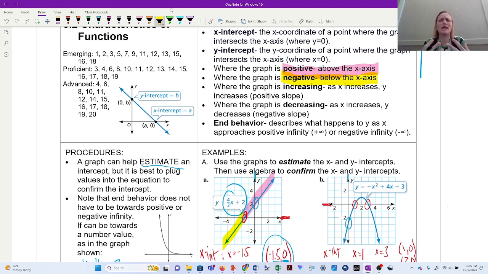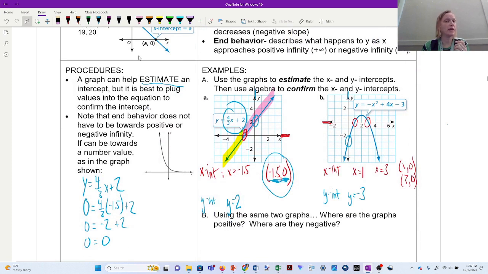So what we want is a way to express where on the graph covers that pink region and where on the graph covers the yellow region. And so we're going to define all of our regions on the graph in terms of x. The domain is really important in math, and so we're going to define everything here in terms of x. In fact, the only thing we don't define in terms of x is the y-intercept. So you can see down here when we did our y-intercept, we said y equals 2. There was no x there, but for everything else, we're going to define things in terms of x.